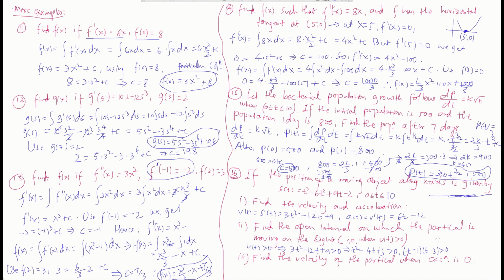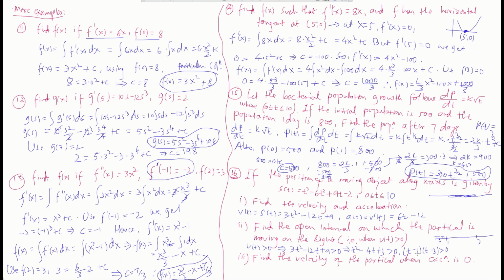Now what we need to find is here there is 1 and then 3. These are the critical values, and you want to find out where it is positive, right? So what we do is we take a test point and plug in and then see whether it is positive or negative. If it is positive, write the positive sign and then that is the answer. If it is negative, then you will exclude that. Okay, let's take 0 as a test point. What do you get? t minus 1, 0 minus 1 is negative. 0 minus 3 is negative again. So negative times negative is positive, right? So this is true.